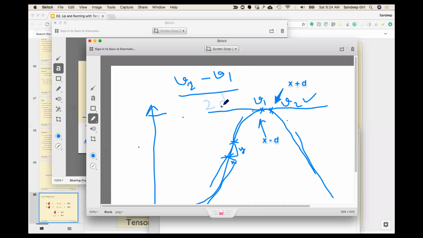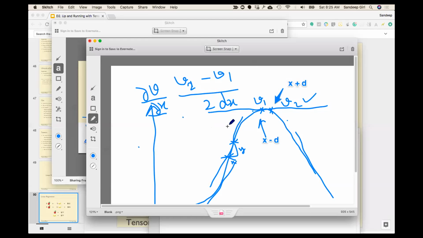So this will be 2d, right? Okay, does it make sense to you? So this is what we call the derivative. It is the derivative of v with respect to, say, x. Here we basically call it dx. All right, does it make sense to you? So all we are doing is, derivative essentially means find the delta between 2 points in y value, divide by the x value. That is the slope of the line. So the slope of the line is what we call the derivative.